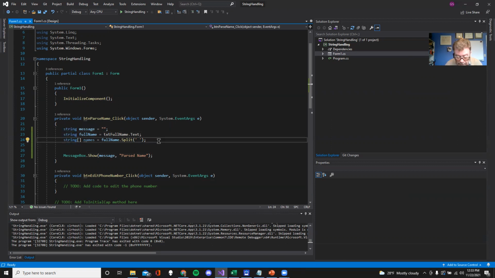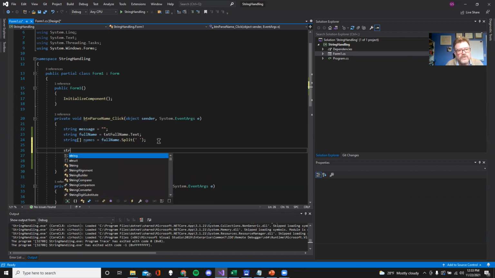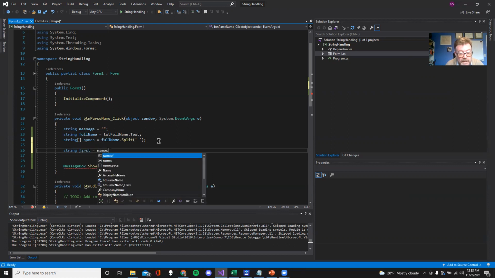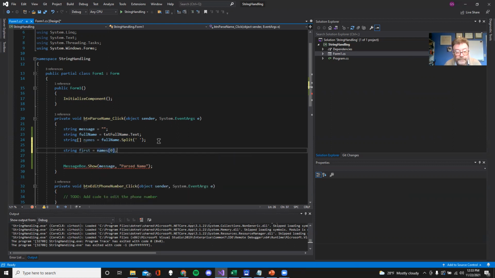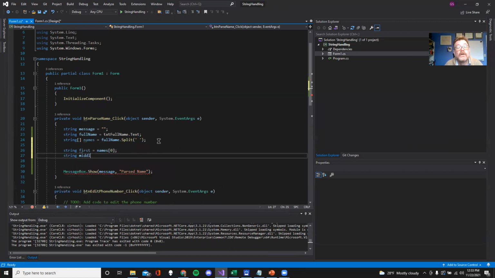So what I can say is, hey, I would like the first name. So I guess I'm going to create a bunch of strings. So I'll go string first name is going to be assigned the name's first element. String middle will be the name's second element.